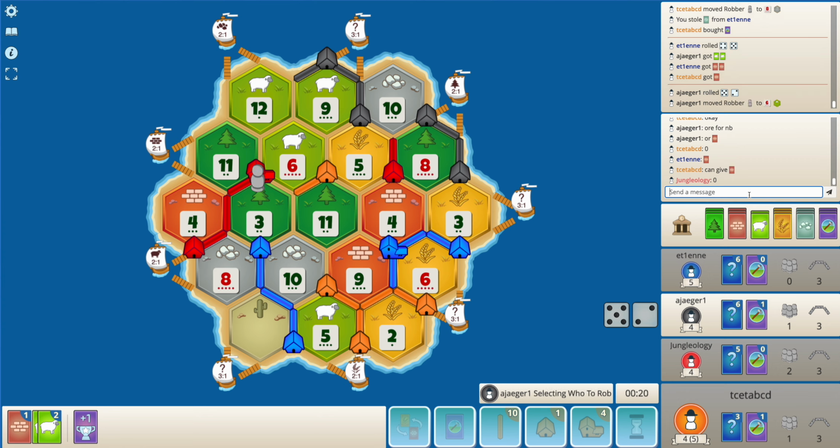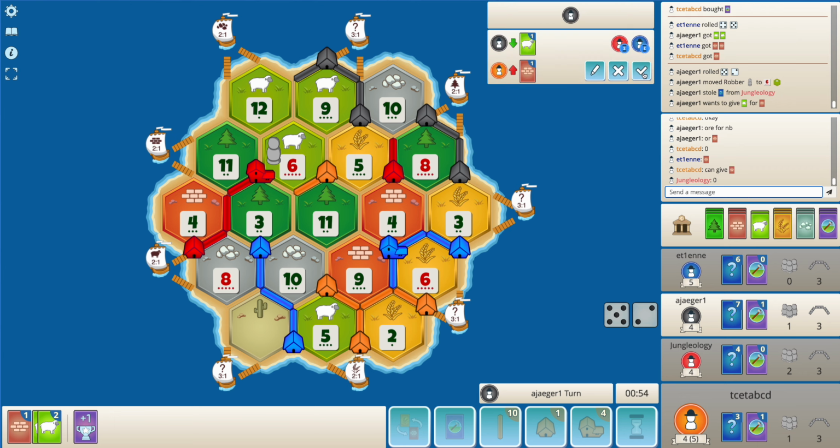Yeah, I don't mind giving up a brick. Okay, so yeah, I think blue is just let go of. Blue is getting easy deals here. I will accept this. I mean, even though I am blocked, the sheep might be useful to do a 3:1.